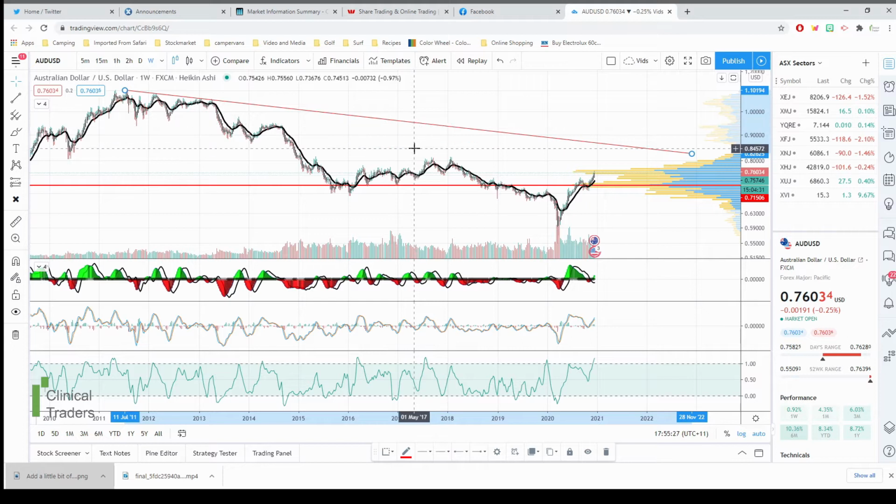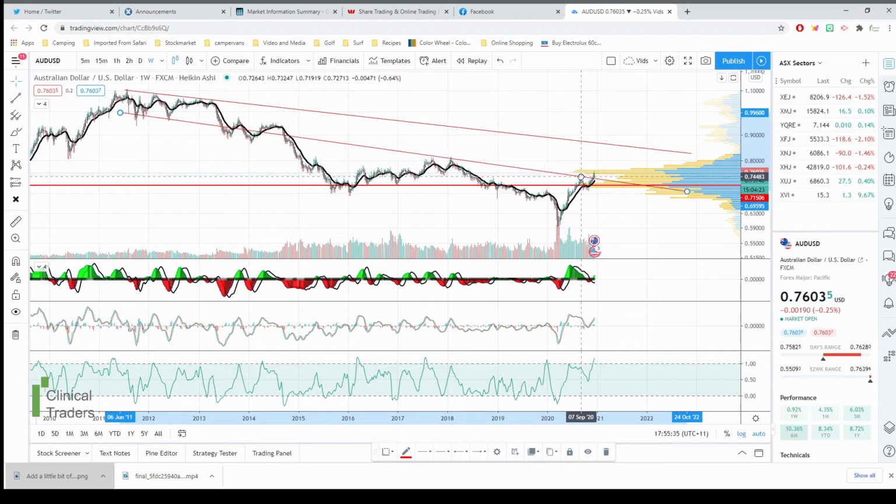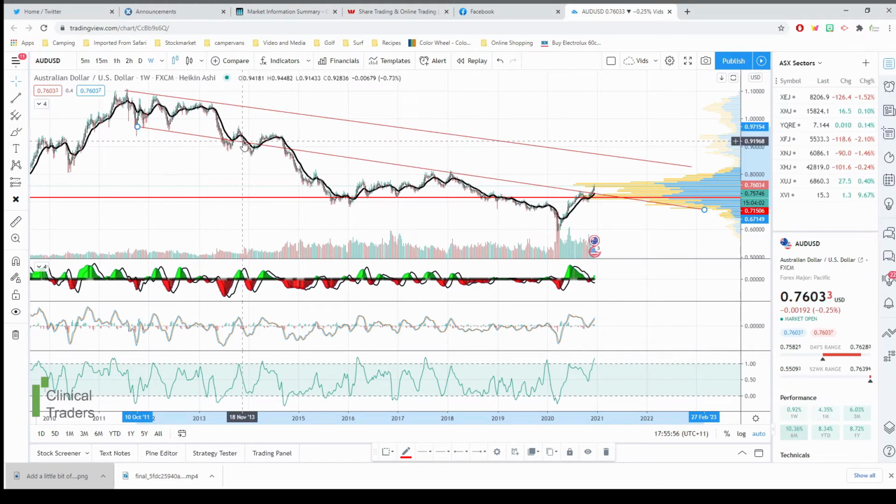I'll clone that to see if we have any kind of channel the price is working its way down into. You can see if I put those together, we do get a little bit of correspondence there, but it's not a great deal. If I take off the logarithmic chart, you can see what happens. It's not overly clear. We have a couple of points where it touches, breaks through, rebounds, breaks through. So this is a bit messy through here. We touch again here, touch here, and it looks like it's broken out and is heading higher.